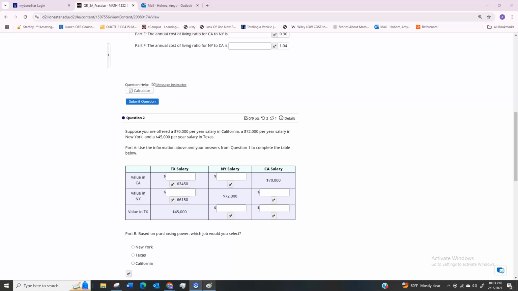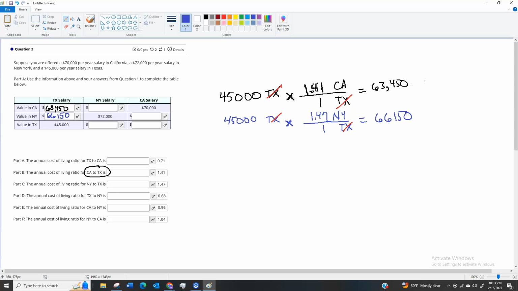Mathematically it's technically correct, but because Lumen is being very exact, that little bit of a rounding difference in the answer, it did not like it. Okay, so now we're going to come back, and you could do this method for all the rest of these. I'm going to show her method again for these two and these two, just so it's complete. But then I'm going to stop and show you the way that we did it in class in case you like that way better. So if you want to skip ahead a little bit, I'm going to show the other way after I get these filled in.